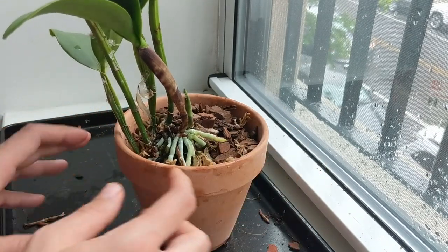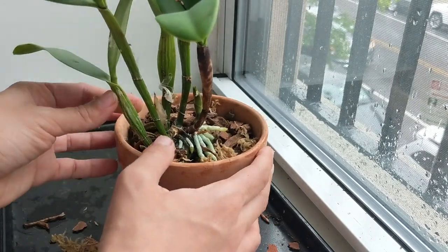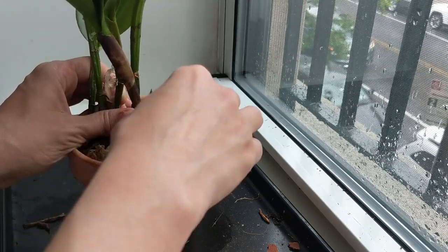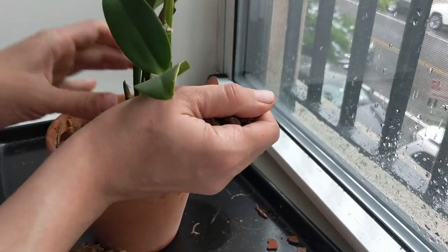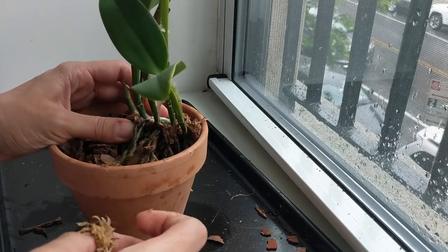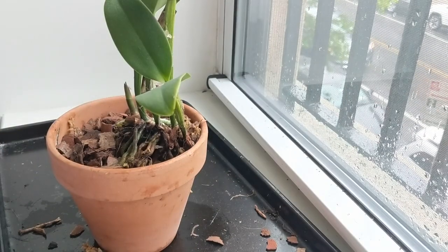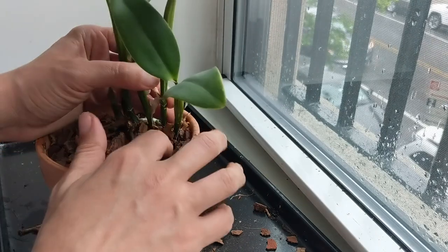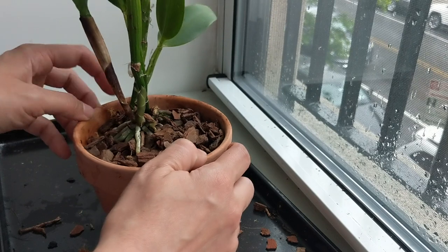Notice the growths are on this side — this is going to allow the orchid to grow in that direction. I risk getting a node here but given that this is an older growth I don't see it happening. I'm going to add some bark and press it in. I hope this lasts me two years because quite frankly I'm repotting so much these days it can be a little tiring. Just manage your collection so you don't have as many as I do. Keep what you enjoy and share what you don't, you know what I mean? We're going to leave bark on top and this should be good.